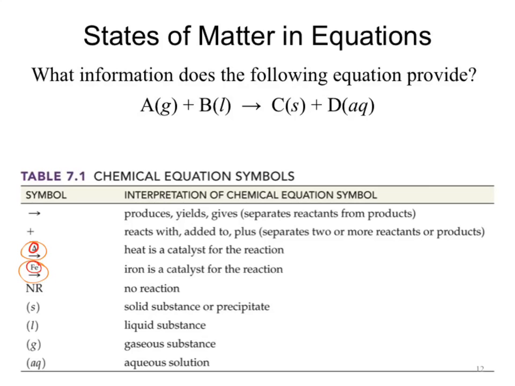So someone went along and said, I bet there's a lazy way to do this. Let's just put it over the arrow. Now we can call it a catalyst. And that is effectively what they did. So as far as you're concerned, if you see an elemental symbol above an arrow, we're using that as a catalyst.